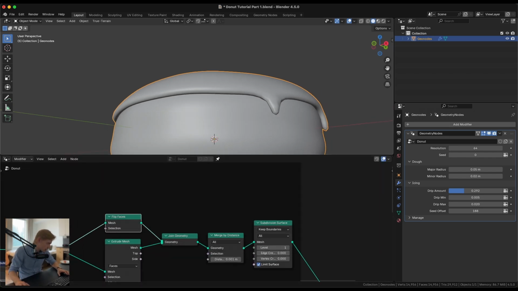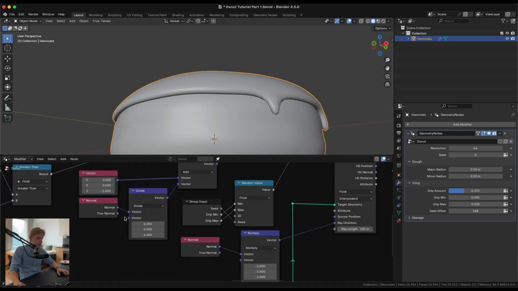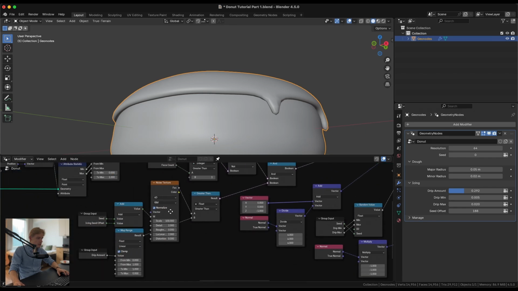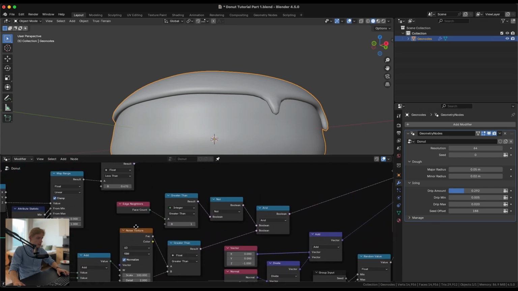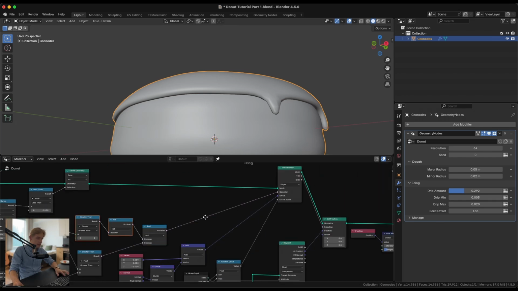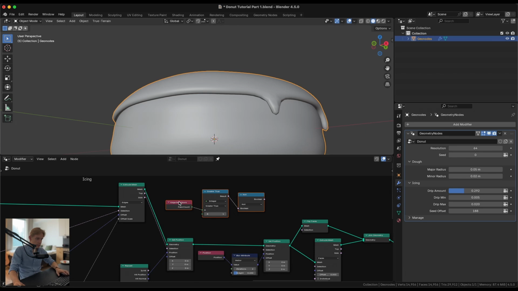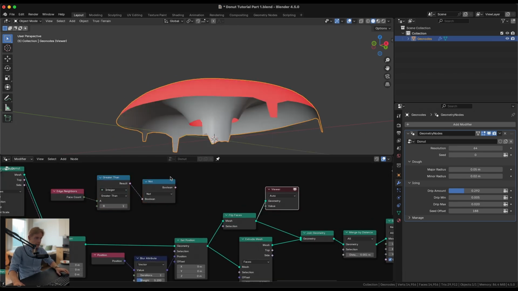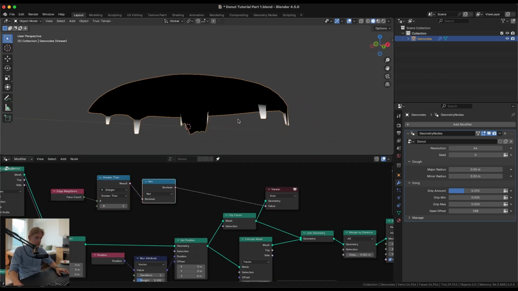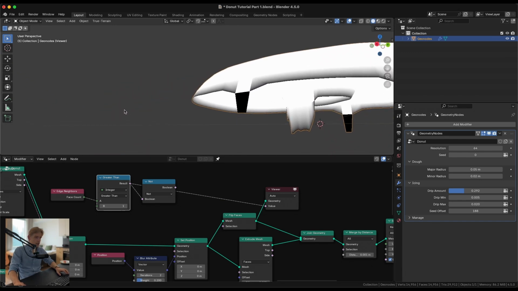So what we can do is store what the edge is, and we can do it the same way as we found the edge here of the icing, the outside edge of the icing. So let's look at what we get with this. So we have that value.